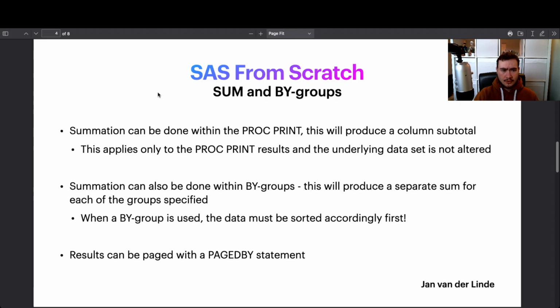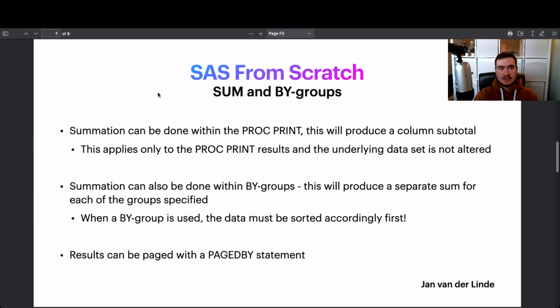Very important to note, when we use a by group, we have to make sure the data is sorted according to that by group, and that holds true for anything you do. If you use a by group in a data step, so if you say, for example, by age and name, then your data set has to be sorted by age and name.